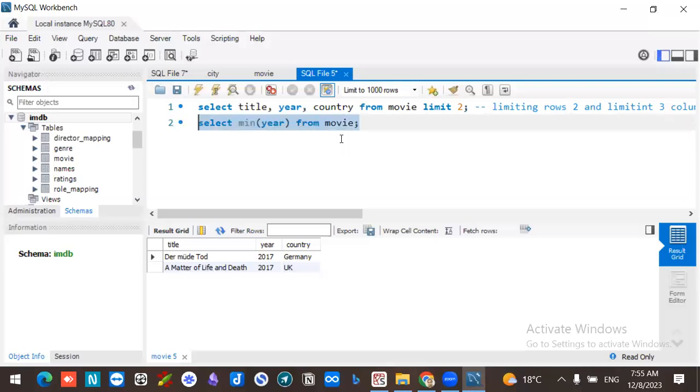So I'm just getting the minimum year of overall movies. Okay, 2016 is the minimum. Now I'll ask for the maximum value. In the overall table, I'm looking for the maximum value of year, and I'm also looking for the lowest value of year. Like that, you will move ahead with understanding various kinds of queries.